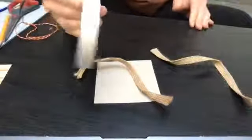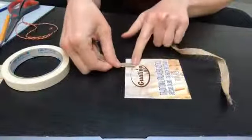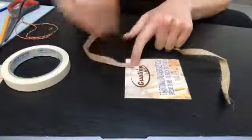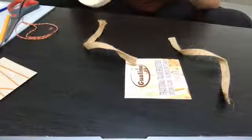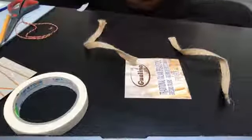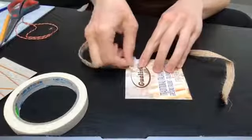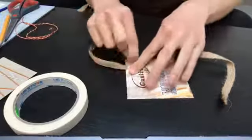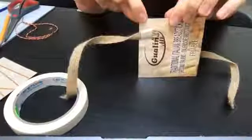I'm going to grab my tape and flip it over, and I'm just going to adhere one side to the very top, wherever you would like it to go on this first square. Little tape. Here we go. And again, make sure you have enough tape on there to really secure that. I'm going to press into those sides so it looks like this.